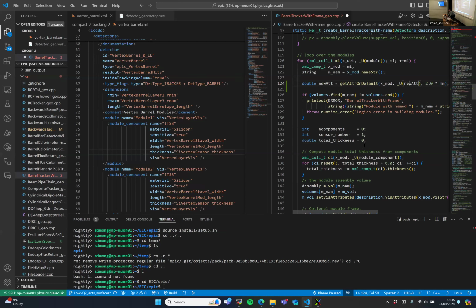Should I use only Unicode variables, those which are defined in this Unicode list, or can I create my own? Then new underscore attribute. You'll interpret whatever's inside as a Unicode variable. But yeah, I have an error. It's not a member of the DD4hep double dot XML. Do you want to share that, or should I come down? You can do it yourself here. Oh, okay. I'll see if this works. I got the same mistake.